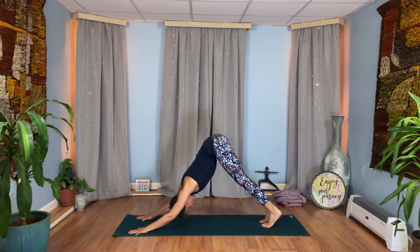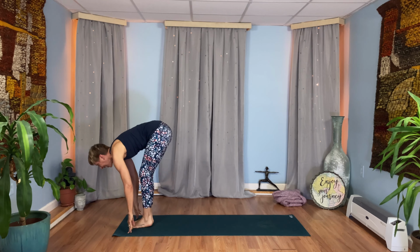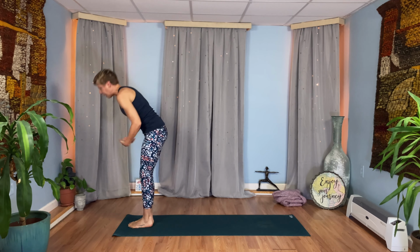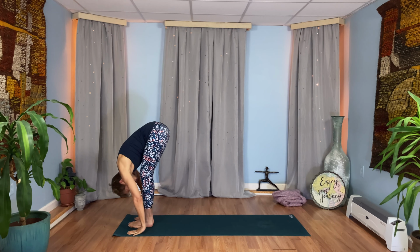Once more, big inhale, exhale, step or jump forward. Halfway lift, inhale, exhale, fold. Once more, inhale all the way up to stand. From the ground, lift up, fold forward, exhale. Halfway lift, inhale, fold forward, exhale.